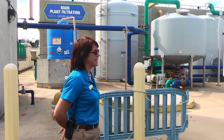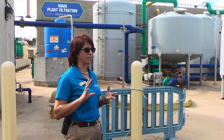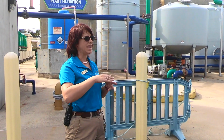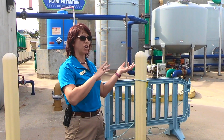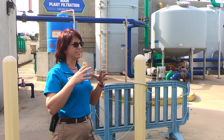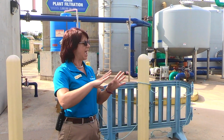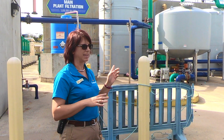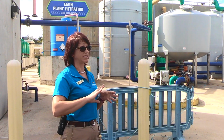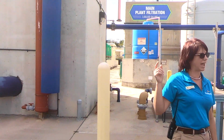And what that means is basically ozone is a disinfectant in the water. We inject it into the water. It cascades into another basin, and as it cascades over the wall, it off-gasses the ozone, and then we have an ozone destruct unit that destroys the ozone before it goes back out into the air. And then the ozone is dissipated from the water, and then we put it through a basin, and then we've got 22 pumps behind me, and each filter has its own pump, and each filter runs about 650 gallons a minute through the filter, and then it gets dispersed to the pools behind me.